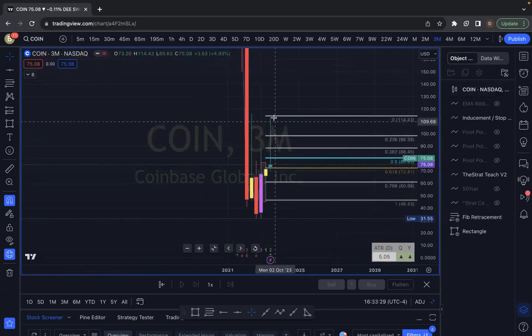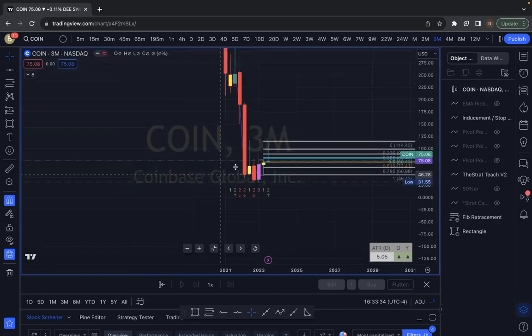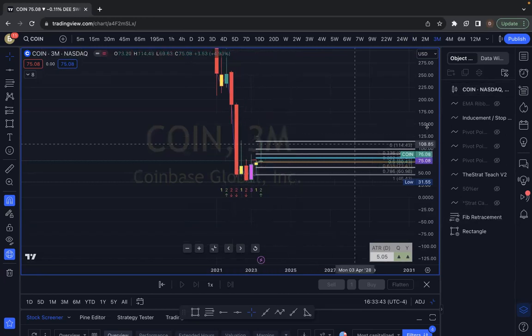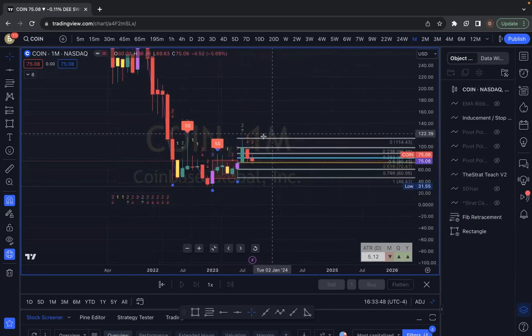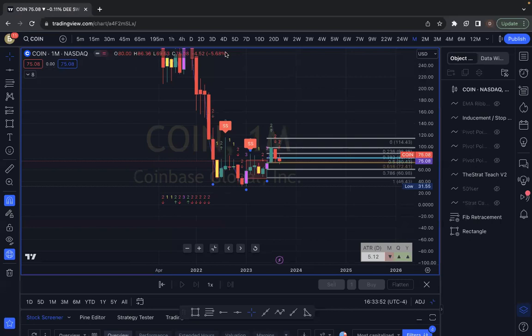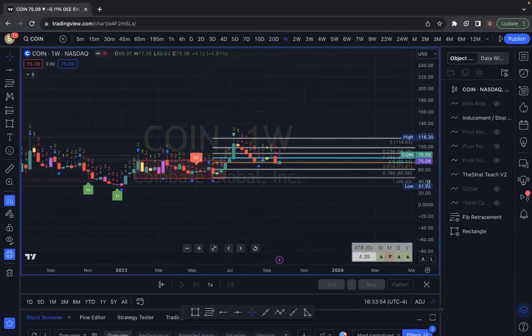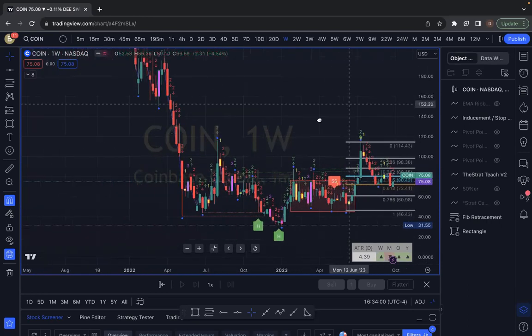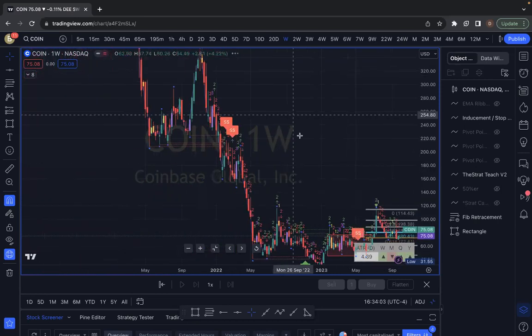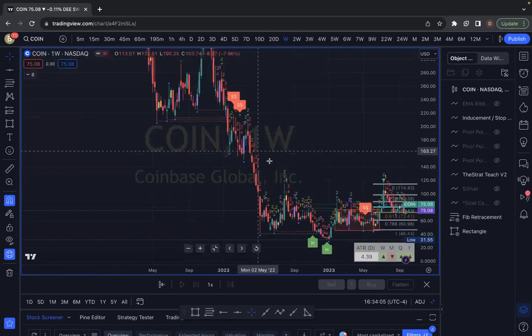The quarter, they sold it off terribly, so we have to see how it reacts on the quarterly. But coin is in a big demand zone. If you buy it anywhere in this area, it is a cheap price pretty much. If coin's model holds and people believe in it, this will be a great price to buy coin. I think coin has some potential upside without looking at the fundamentals. Just from the technical aspect, it has some good upside because you're buying it at a great price. If coin ever decides to get back up to any of this range, you're buying it at a great price.